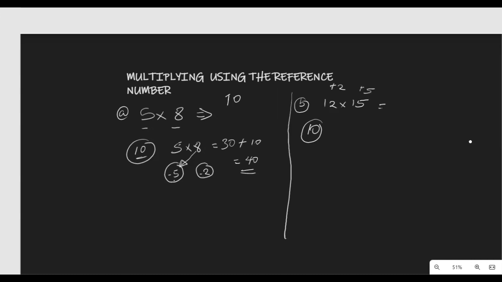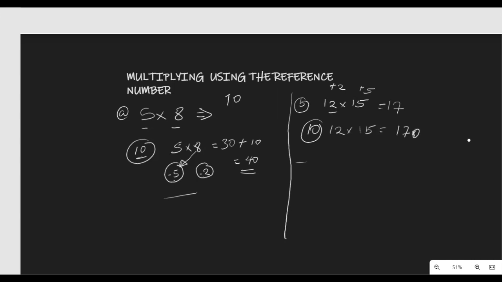Now the difference between this one and the first one is that since these are positive, you're going to add, okay? You can add across, so if you take 12 plus 5, that one's going to give you 17. Or even if you say 15 plus 2, it gives you 17. Now we are going to multiply, so let me just write it formally. So what we're going to have here is 17 multiplied by 10.